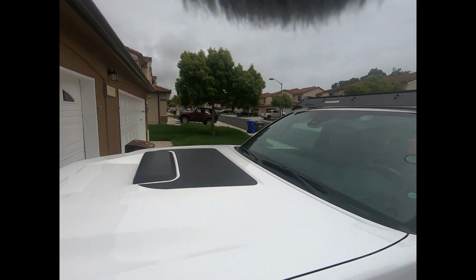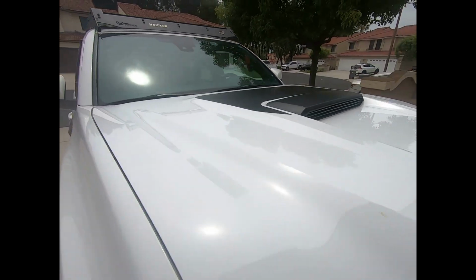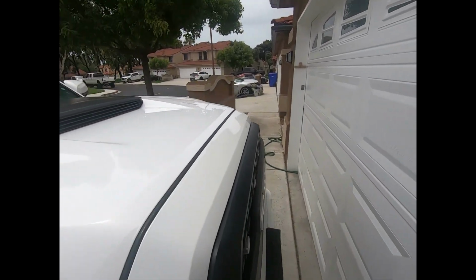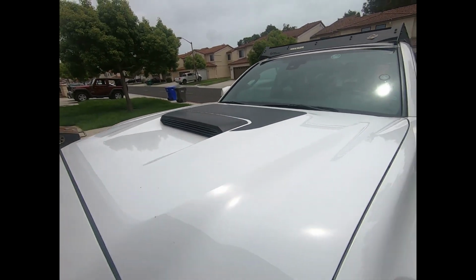But yeah, so here's this decal that I ordered online. I don't think I really need to put a description in the link on where I got it from, because one, I can't remember it right now, and you can just find this by doing a simple Google search. But yeah, so there's the decal. I think it looks great.